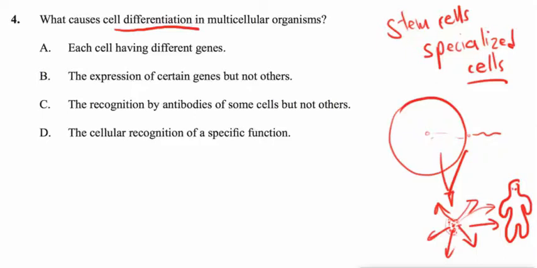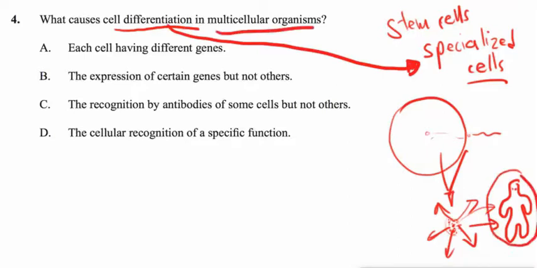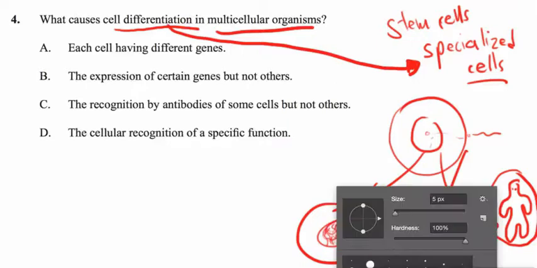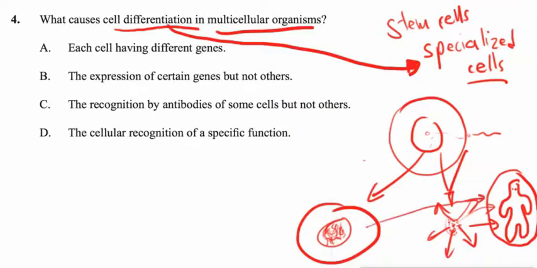In the beginning, every one of these cells had the potential to turn into anything. That's the definition of a stem cell. It has the potential to turn into any type of cell through the process of differentiation and therefore becoming specialized. So how is this possible in multicellular organisms when we know that the original cell that I came from was just one cell? So obviously, all the DNA in the nucleus here, after this was fused together and formed a zygote, all the DNA in the nucleus contained my entire genome, every single instruction to do every single thing in my body, even for the future when they become different cells.